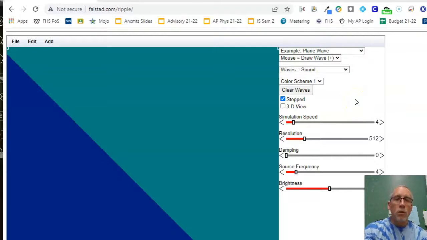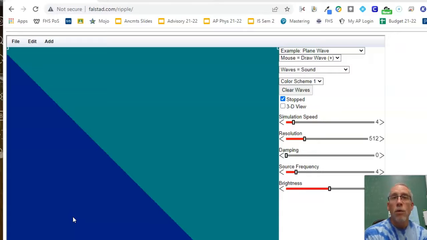So I'm going to help you focus on what's going on here during refraction, but I do need to warn you that what I'm going to show you will also include some reflection. So I'll point that out first. But here's what I've done. I've set up my ripple tank, and I've added in this triangular region here, and let me tell you why it's there. That represents a part of the ripple tank where the water is more shallow.